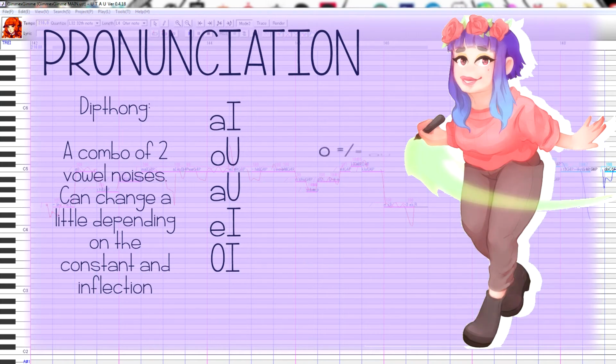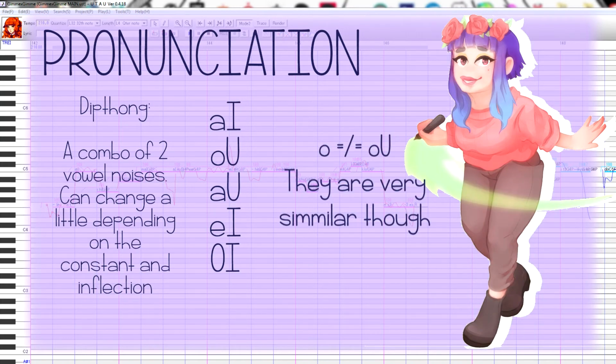So, as I said before, the OU and the Japanese O are fairly similar, but the diphthong has a more rounded noise. If you're a native English speaker, instead of trying to focus on over-pronouncing the OU, you should focus on under-pronouncing the Japanese one and not rounding it so much, because it's going to make a huge difference in the way that your Japanese and Spanish sounds, and it's going to make it a lot less accented.